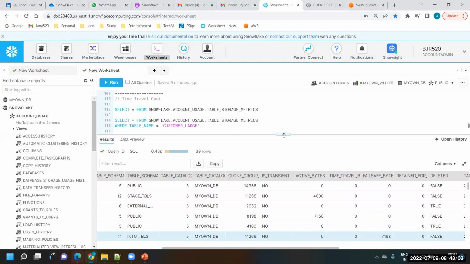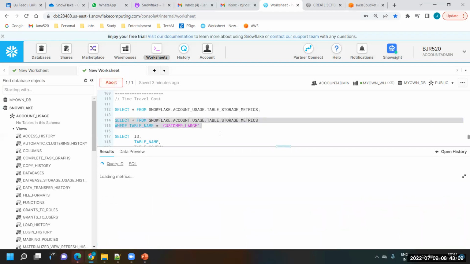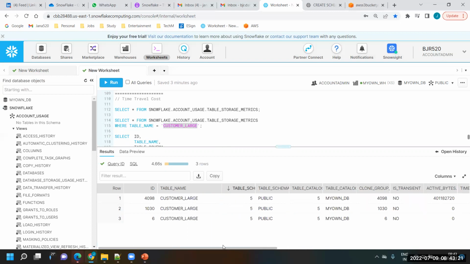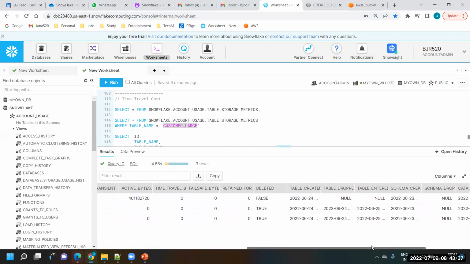If you want to understand more clearly, I am selecting star from this particular table. This is the largest table I have in my database with some number of rows. With this name I have three tables, but only one of them is active and the remaining two are deleted.